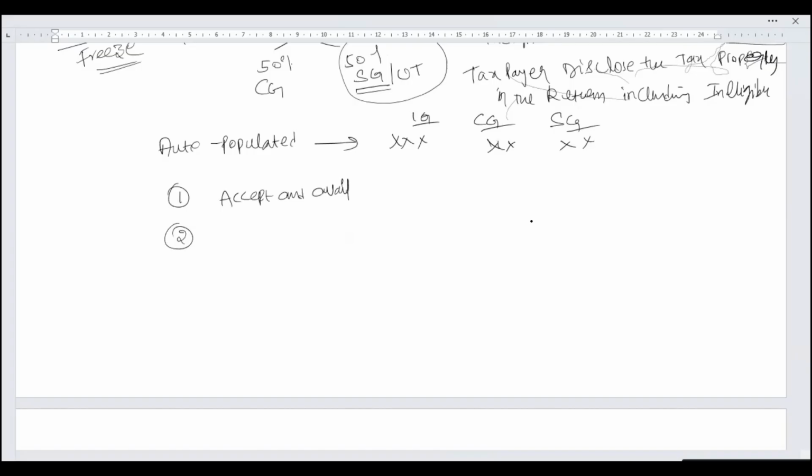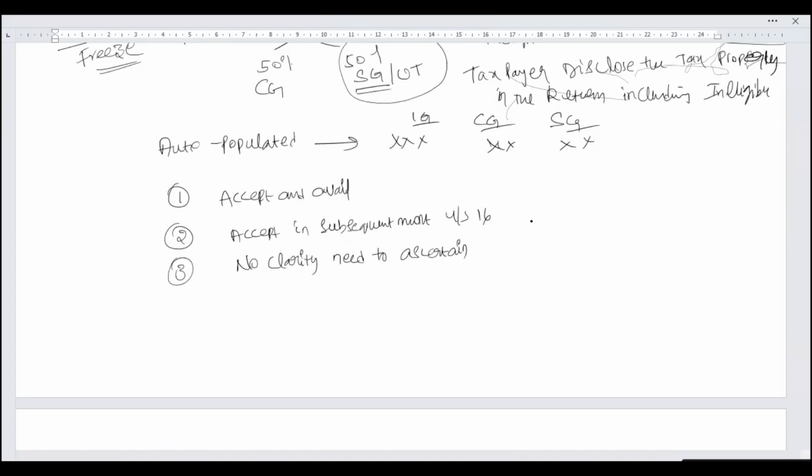Option number 2. I can accept in a subsequent month as per the section 16 condition. So I have a credit, I don't want to avail it in this month, but I want to avail it in the next month or maybe some other month. Option 3. No clarity, need to ascertain.